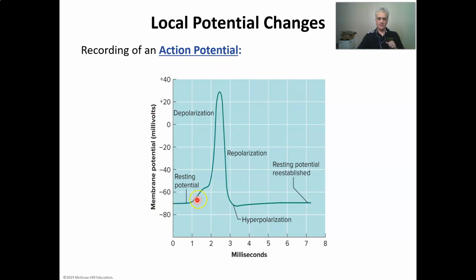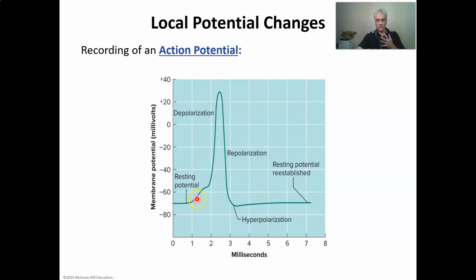However, if you get a little bit of a bump up, if you get enough of a bump, this mark right here, right in there, means that's about at -55. At -55, the magic occurs. All on its own, this nerve will now go through the process of depolarization. Depolarization simply means we're sending an action potential down the axon to the next nerve down the road. That's called depolarization. If you've depolarized it sufficiently, you get an action potential.